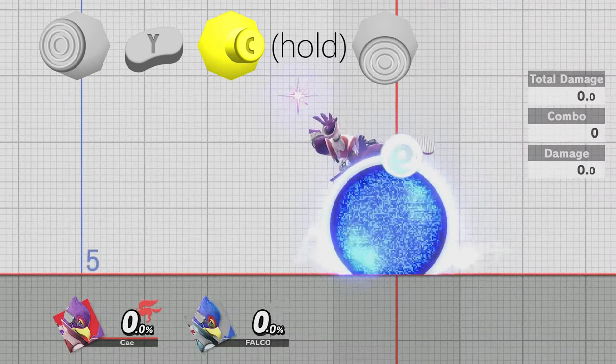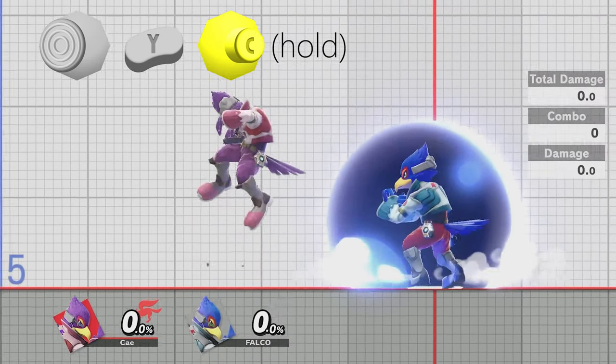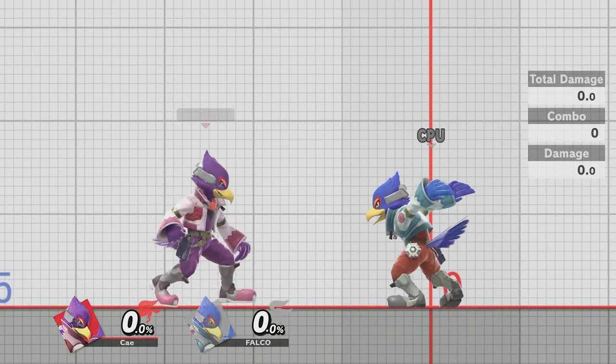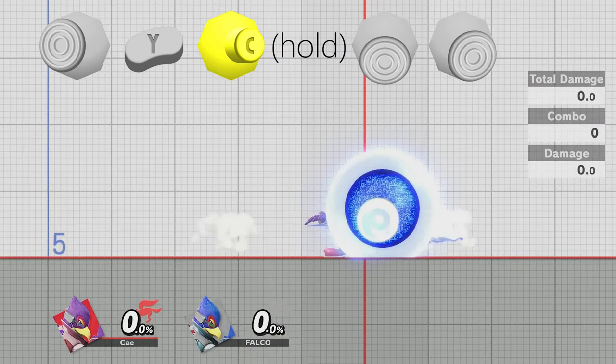You will notice that the C-stick input should be held. You can do this without, but by holding it through to the down input, the engine buffers 2 down inputs instead of 1, making it more likely for you to get the timing right on the fast fall.